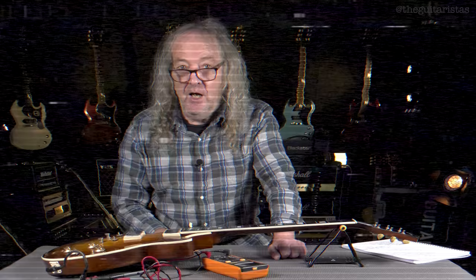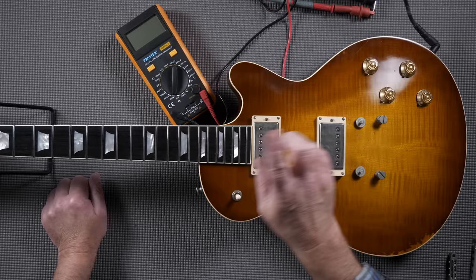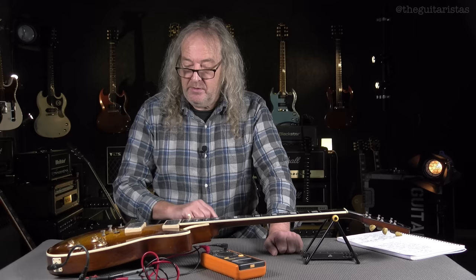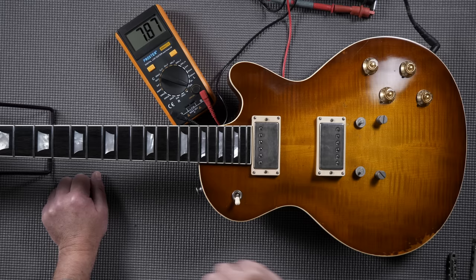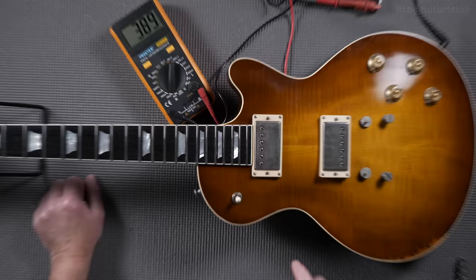Onto the pickups. These are custom aged and wound Lola Imperials. Okay. So let's take the readings, shall we? Let's start with the bridge. We have got 8.27K, and the inductance is reading 4.61 Henrys. That's on the bridge, and on the neck we've got slightly lower, 7.37K. And the inductance of that is 3.89 Henrys. Okay, and the middle reading, just for the sake of it, is 3.89K.